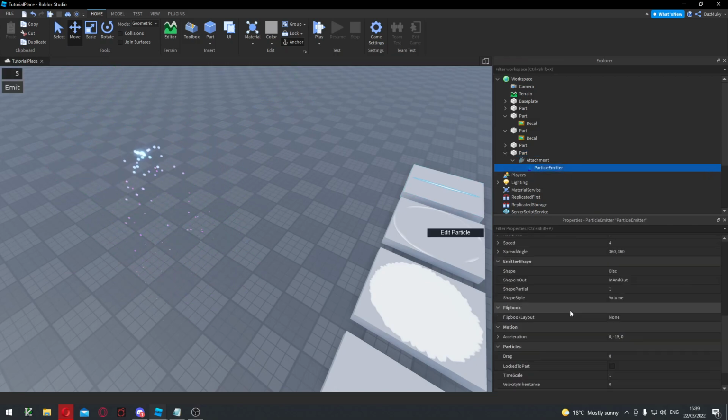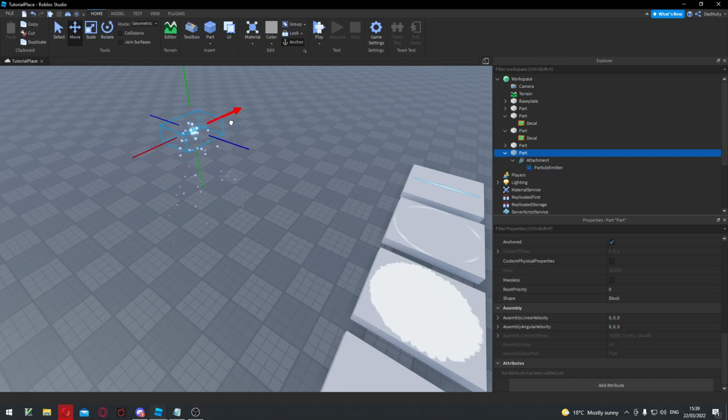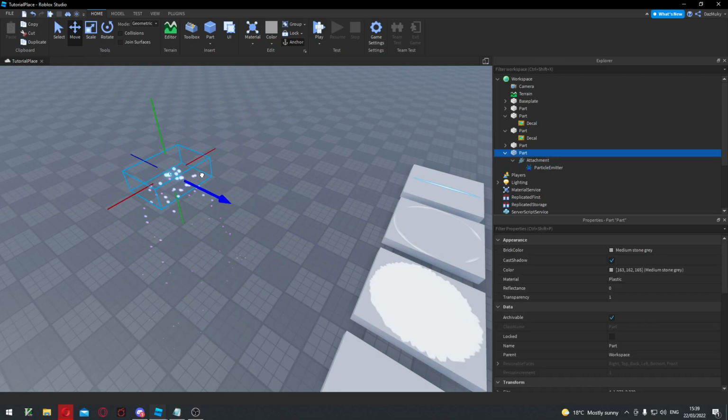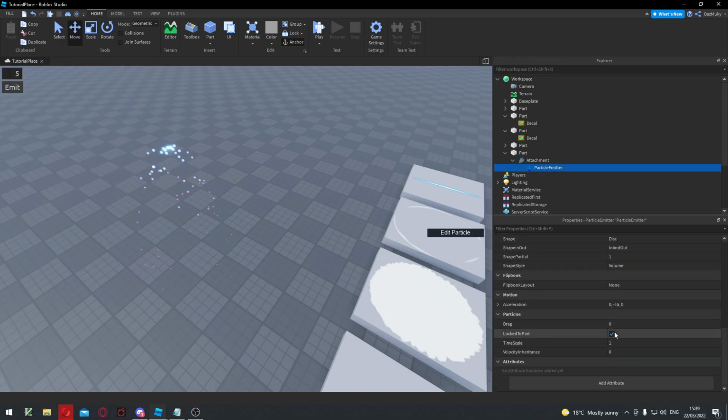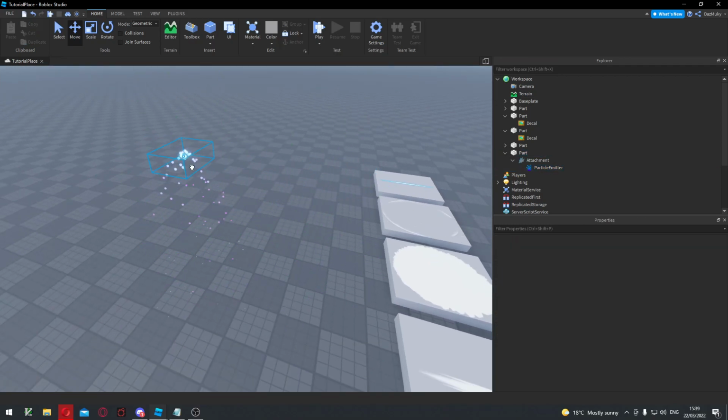But say you didn't want it to behave like that, what you would do is simply click on Locked To Part. What that'll do is keep the animation static and rigid like this, so it won't leave anything behind. That's really important because I have had to use that quite a few times in the past, so I've had to lock things to the part.